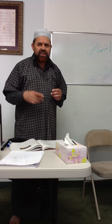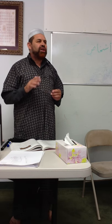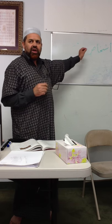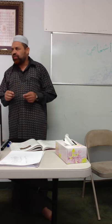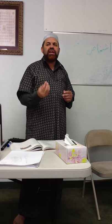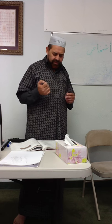Then go to the next page about writing of Dad. The writing of Dad is not new information, nothing is new, it is just the same as Sad. The only difference is the nukta, right? Otherwise, Dad is also a connecting letter. It has all four shapes. So when we are writing the name of the letter Dad, we will use the initial shape of Dad.